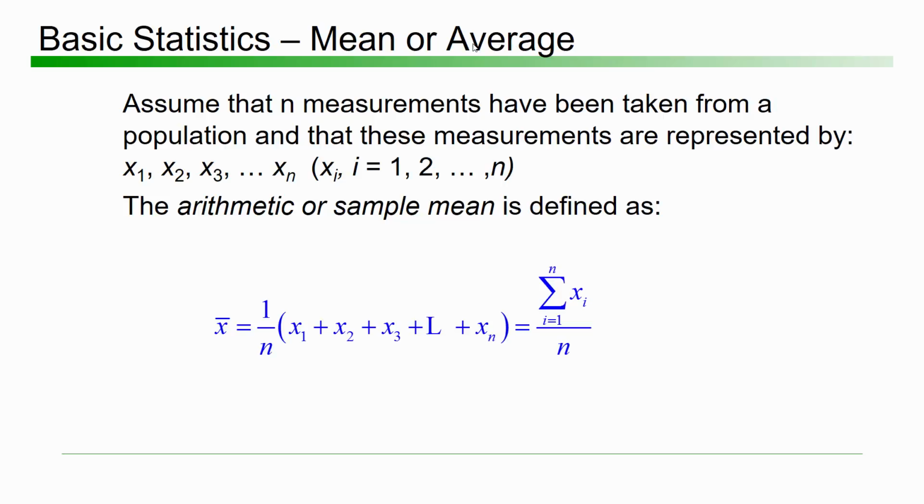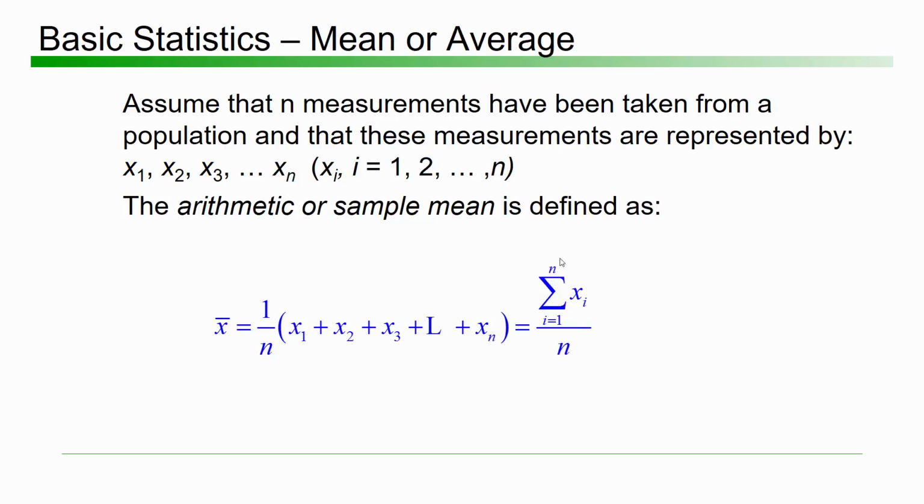Probably the first thing that people learn when they're studying statistics is the idea of the average, sometimes more technically referred to as the mean. So assume that you have a population of, it could be of anything. It could be a classroom full of people, and if you're measuring their age, the way that you would determine the average age is by simply adding each of the parameters together and then dividing by however many samples there were, how many different people were in the population.